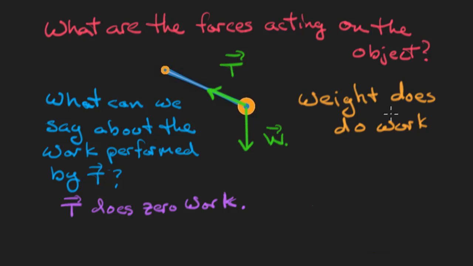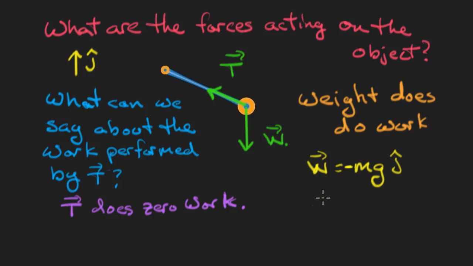Now in contrast, the weight does do work, right? The weight is not perpendicular to the path. It's not perpendicular to that circle, right? And when the pendulum is heading downward, the weight is also pulling downward, so it does positive work. When the pendulum's heading upward, the weight does negative work. And the really cool thing about the weight is, well, let's rewrite the weight. The weight is mg in the minus j hat direction, if j hat is positive upwards. And what's really cool about the weight from our work energy perspective is that this weight force can be written as the gradient of a potential, right?